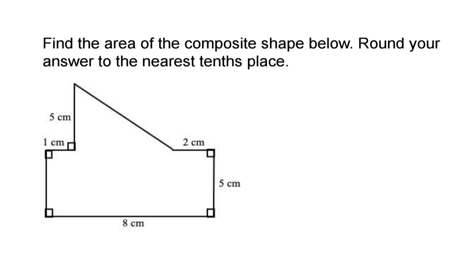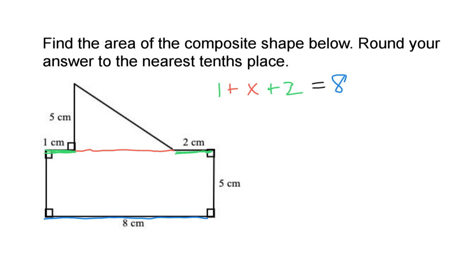To find this missing piece, the base of the triangle, a couple of things that you might want to note. The bottom of the entire rectangle is 8 centimeters, and then this piece right here that I'm highlighting in green is 1 centimeter, and this piece right here is 2 centimeters. So if we were to take the 1 centimeter piece plus the base of the triangle, I'm just going to call that x, plus that 2 centimeter piece, that entire side equals 8, which is the length of the rectangle at the bottom.